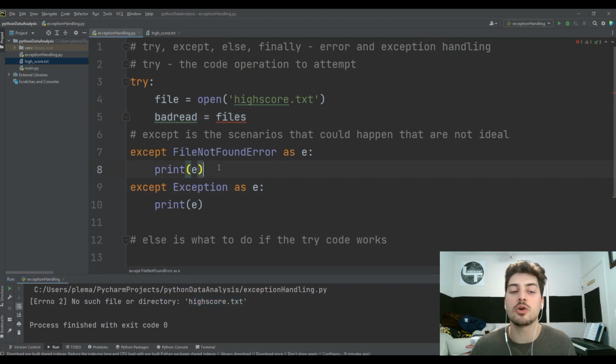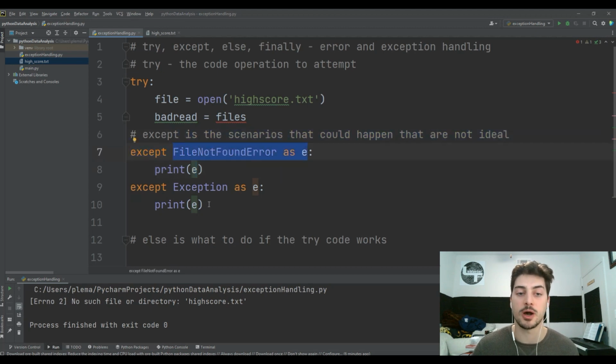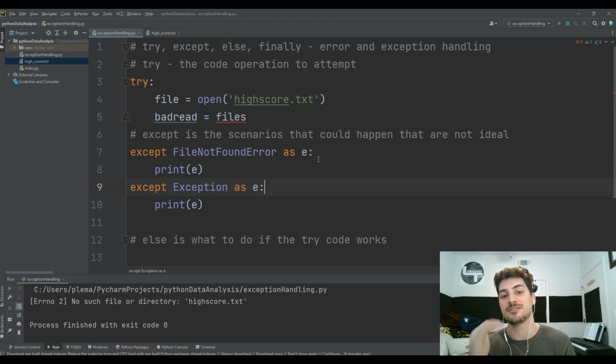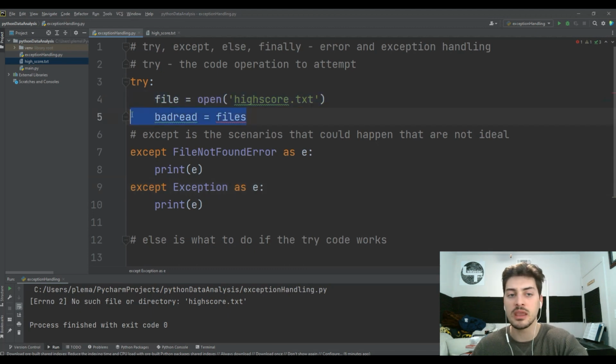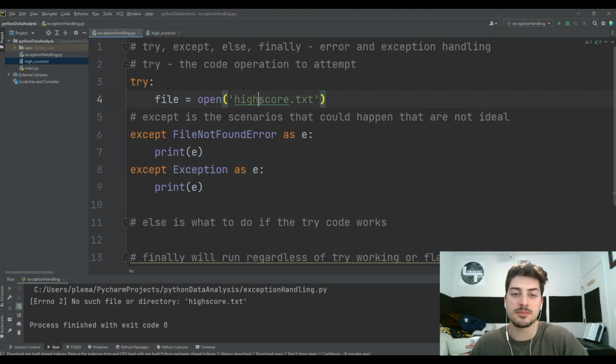Okay, so if you don't want to take the time and type out your own error messages and exception messages, you can print just whatever Python says the exception was right here. I find this to be pretty useful unless you're doing advanced programs where it means something very specific to you, the programmer, when that error occurs. Okay, so we don't need that anymore, and let's go ahead and point this back to the file we have.